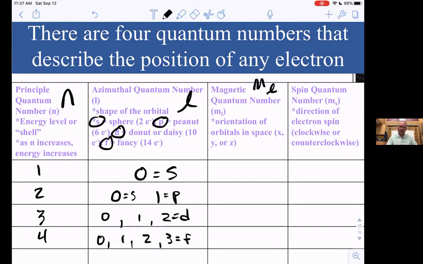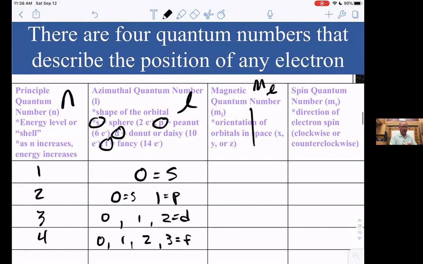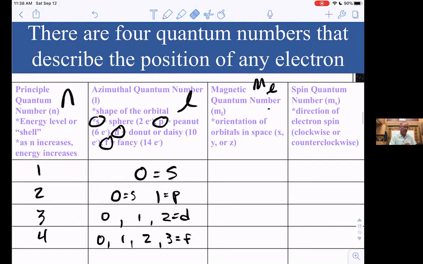So in terms of a spherical shaped orbit, or the S, which we'll get to a little bit later, it doesn't have an orientation. It's just completely around the nucleus. But with P-shaped orbitals and D and F-shaped orbitals, they have different axes that they're on. So if these were my axes, I would also have a Z-axis coming in and out of the paper here, or screen, I guess. You would have an X, Y, and a Z-axis. This magnetic quantum number tells you what axis that you're on and where its position is in space, which is quite awesome, actually.